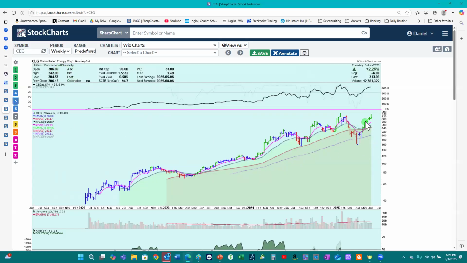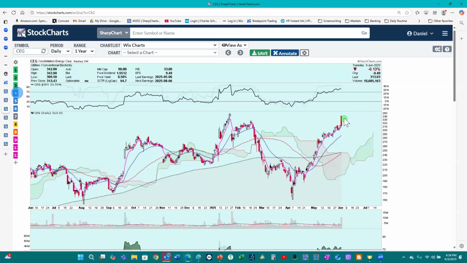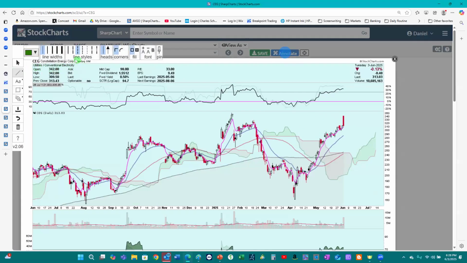So on the weekly, it came right up here. Looks like it's putting in a double top. It pulled back today. In fact, that is a shooting star. So that might be a failed breakout. Didn't quite break out, but got right up there near the high. So that really needs to move higher. Let's see, the next earnings is until August. And you can see right here, came right up almost exactly to that.